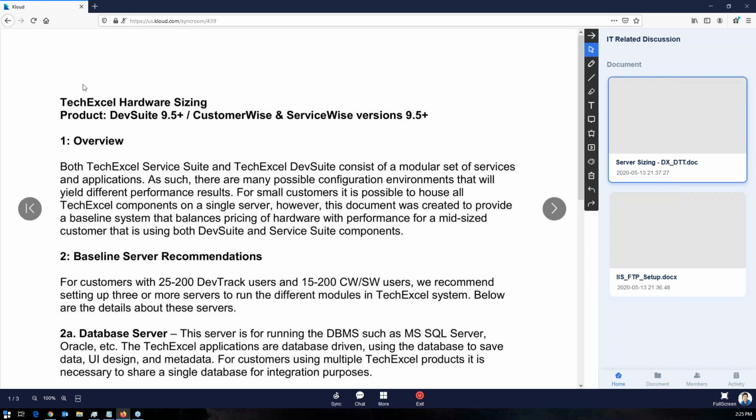I'm going to now move forward to showing you some real life examples, some use cases, and how we can use this tool. Currently we started doing API work. We started doing integrations with other systems, and we used Project One, Dev Suite, ServiceWise and CustomerWise as a starting point. In the near future, we're going to be doing a webinar as well on the cloud integration with ServiceWise and CustomerWise.